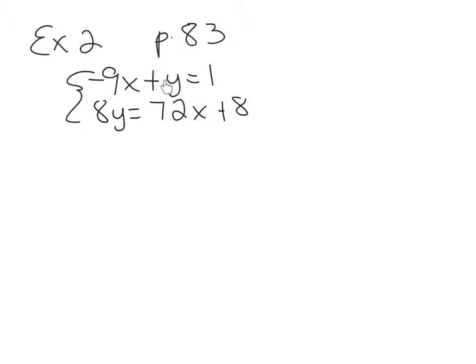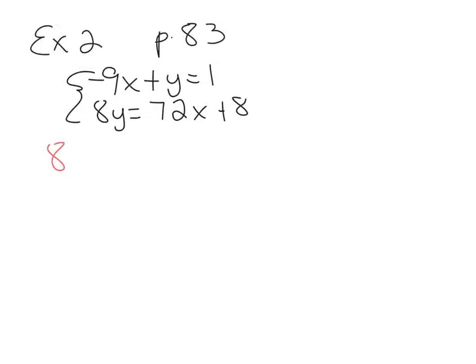You just need to have a variable isolated. Now this one has a coefficient of 1. This would be easy to isolate just by subtracting or adding the 9x to move to the other side, or this one would be easy to isolate just by dividing off this 8. If you're going to do some division like this, I would first check to make sure, are you going to end up with fractions here when you divide by 8? And it's really nice that you don't, because both of these are divisible by 8. So the division's not a big deal. If these did turn out to be some fractions, it would have been easier to deal with this one instead. So the object, of course, is to avoid the fractions.